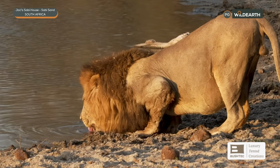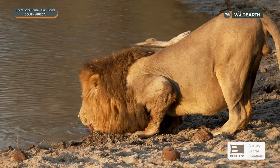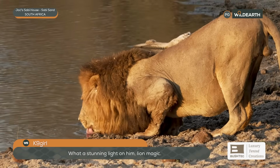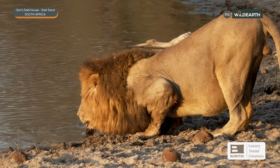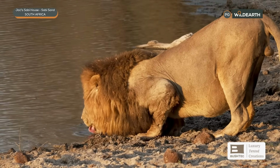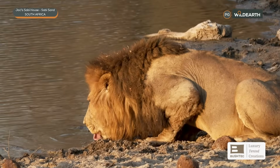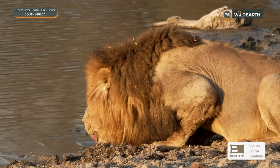And they've got beautiful manes, these lions. Canine gold, exactly. This is lion magic. It's in the sun, this golden color that's just popping out, like the tawny colors becoming gold. It's really, really beautiful. Looking at a lot of the females all getting up and heading back to the kill. So that's interesting. And these guys can drink for a long period of time. There we go. I think that looks a little bit more comfortable sitting like that than actually standing.